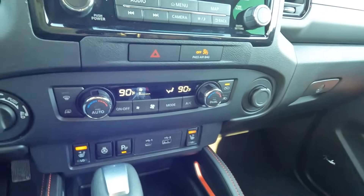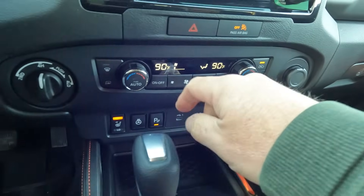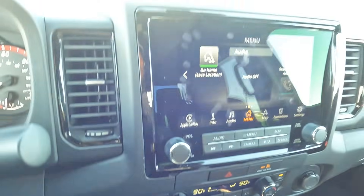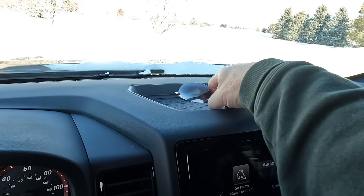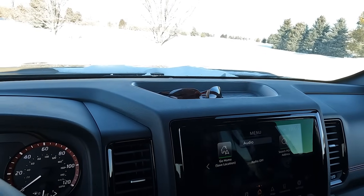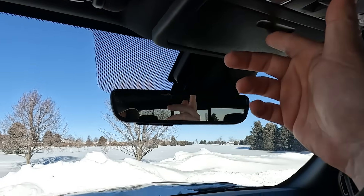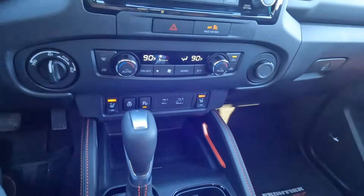I have a nice grab handle here that I like. Some buttons and storage on the door as well. And I really like this little storage up here — why is this not a thing in all trucks? I put my sunglasses up here and they're always right there. Sunglass holders — why is that such a big thing? I don't understand why it's so complicated. Just give me a little bit of storage here. I don't understand why automakers can't do that.